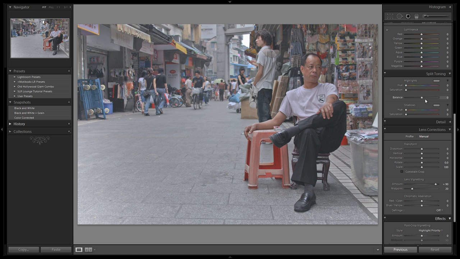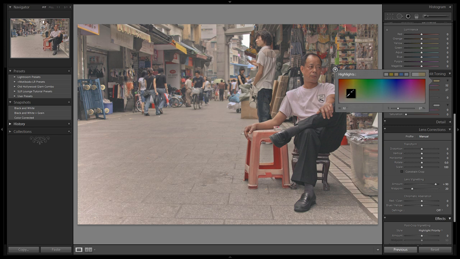Well, we mentioned how reds and greens are added in the highlights, and red and green added together, if you're familiar with the primary colors, gives you a yellow-orange look. So we're going to add this yellow-orange look by just clicking in this color panel. We're going to select in between this area right here. This is between yellow and orange. You guys can choose where you want.